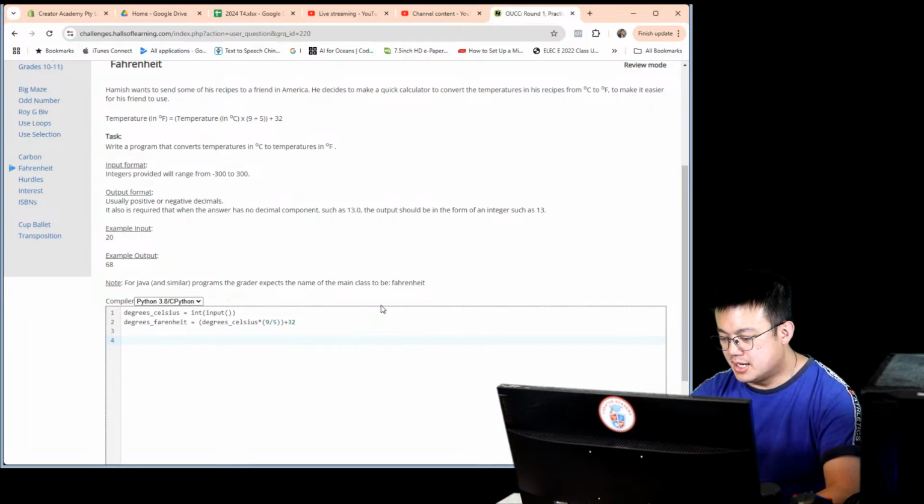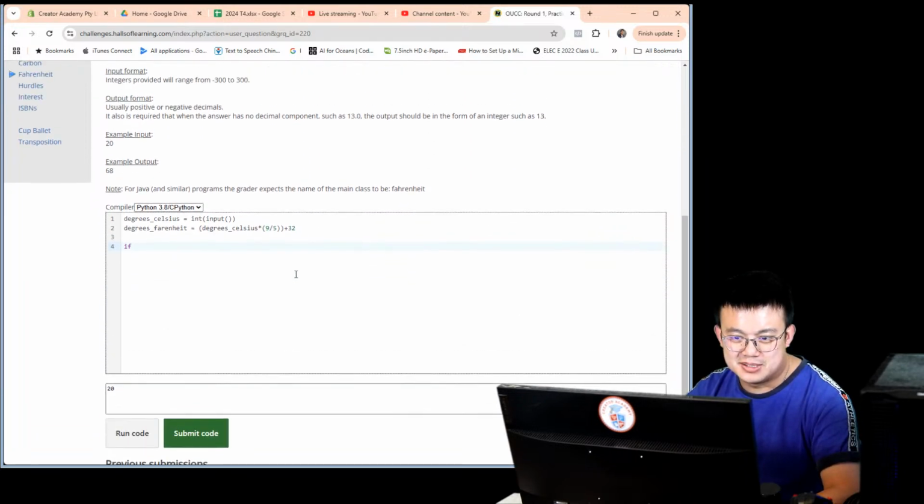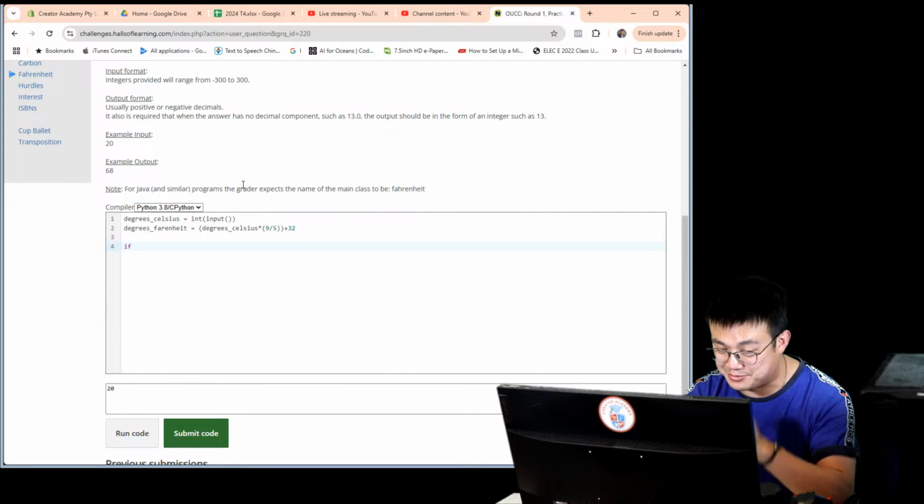And then now I got to check if it's a whole number or not. How do I check if it's a whole number? Well, what I can do is I can multiply the result by 10. And then if it is divisible by 10, then it is a whole number. It's just a trick that I invented, but you know, maybe a lot of people use it. But I feel like I invented this trick because I came up with it when I was still a EA junior programmer.